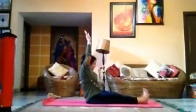5, 4, 3, 2, and 1. Inhale, bring both the arms up. Exhale, drop them behind the body. For the counter stretch, classical Paschimottanasana, Purvottanasana.